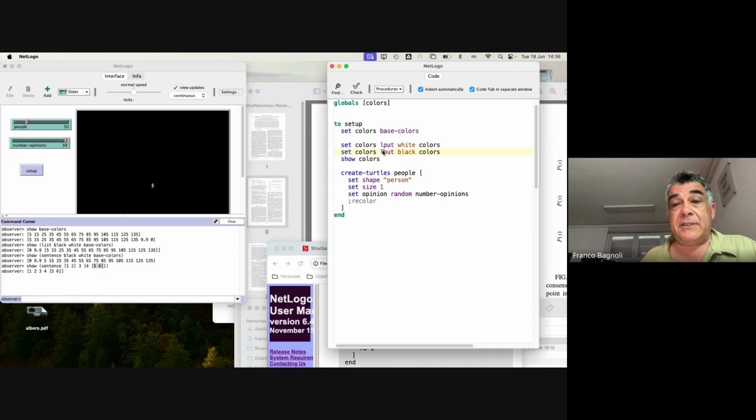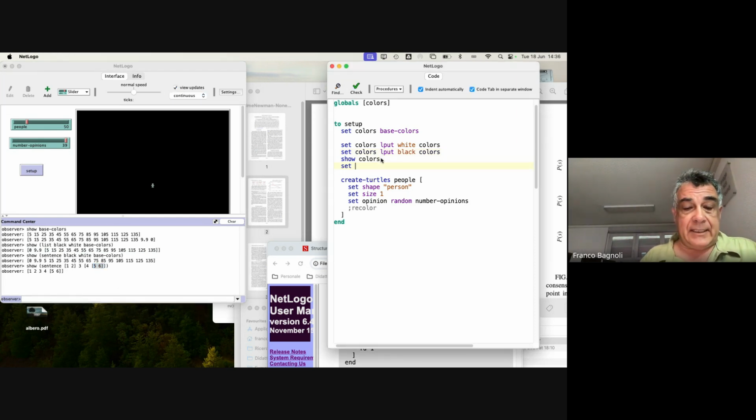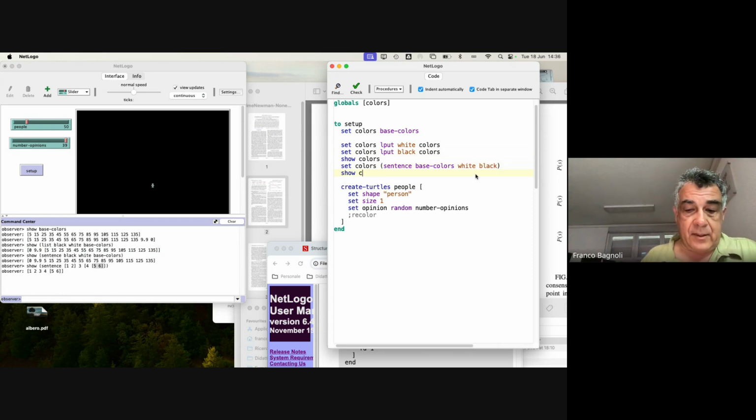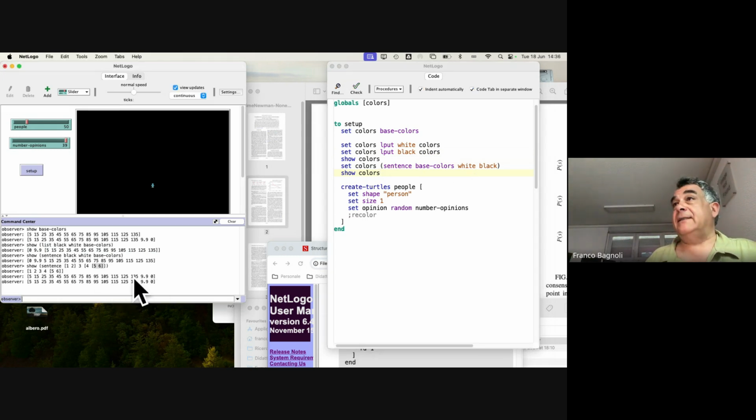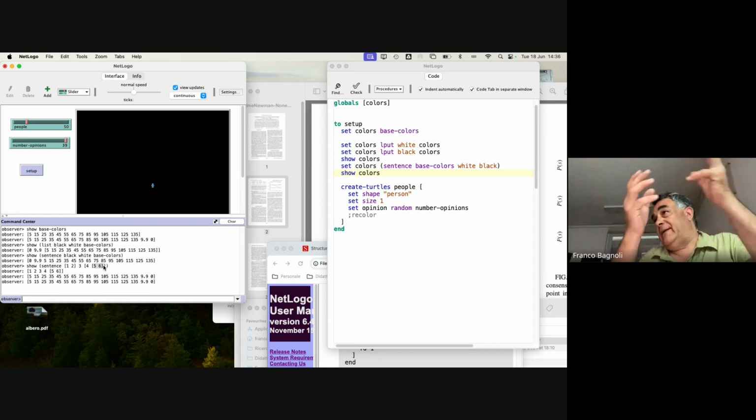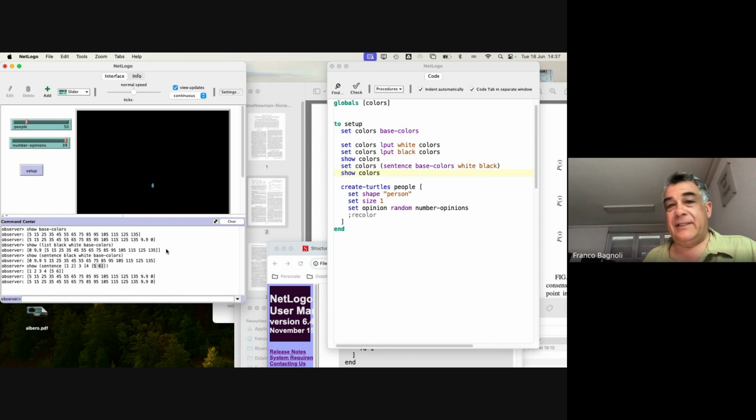So another possibility is to say set colors, sentence base colors, white, black. And this should be show colors, they should be exactly the same. Just to say that you have to read a bit in the dictionary, because there are several ways of doing the same things.